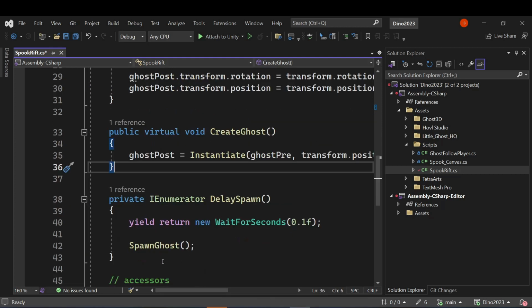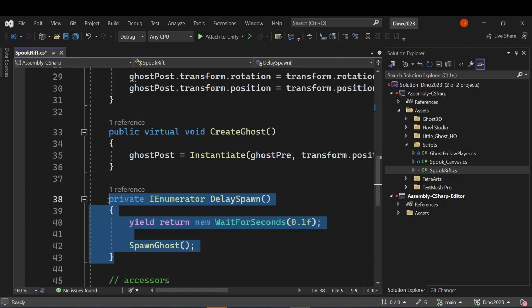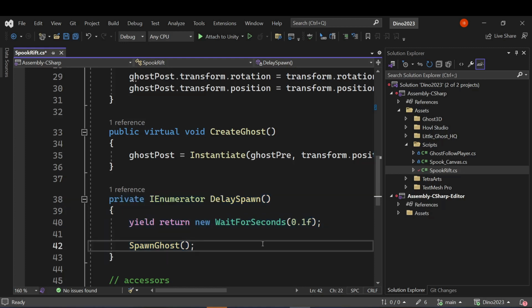Lastly, we have the DelaySpawn. So private IEnumerator DelaySpawn, because I don't want other objects calling this private coroutine. And a coroutine will basically run on every frame, similar to an actual update. And it has to have one yield return at minimum.